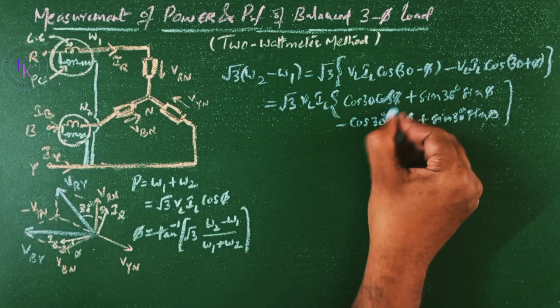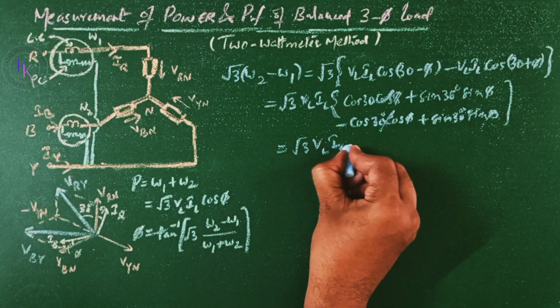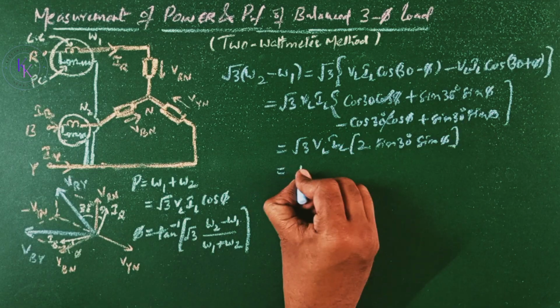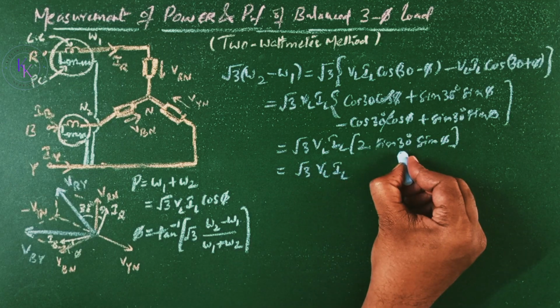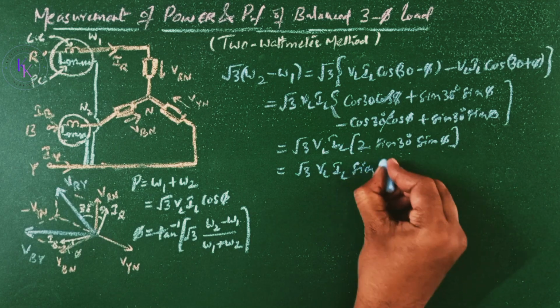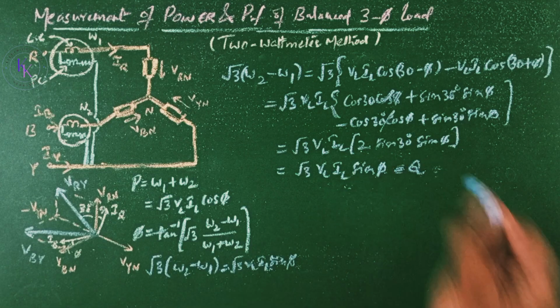These two terms are similar and opposite. We will get root 3 times VL IL, 2 times sin 30 sin phi. Thus root 3 times VL IL, 2 and sin 30. Sin 30 is 1 by 2, so 2 and 1 by 2 get cancelled, and you will get root 3 VL IL sin phi, which is the reactive power equation, which equals the reactive power Q.